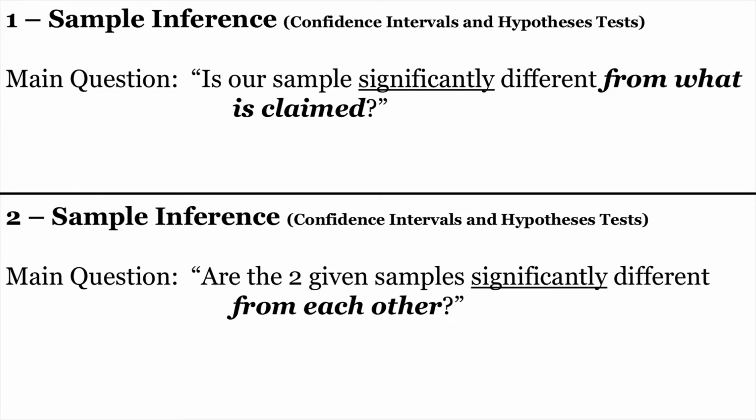The difference is chapter 10 asks a different question. Chapter 10 says, are these two samples they've given us significantly different from each other? Okay? So for example, let's say my class took a test. Not this class, but a different class took a test, right? So I have a bunch of scores. And then let's say next door, Mr. Yates took the same test. They got a bunch of different scores. The average score was this over here. The average score was this over here. What we would say is, are the scores significantly different?